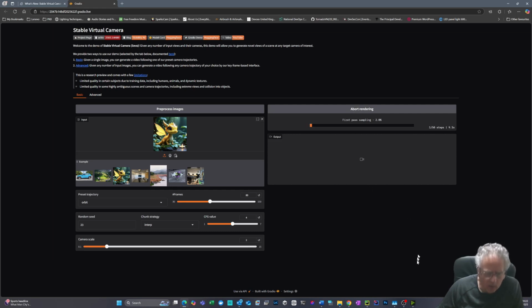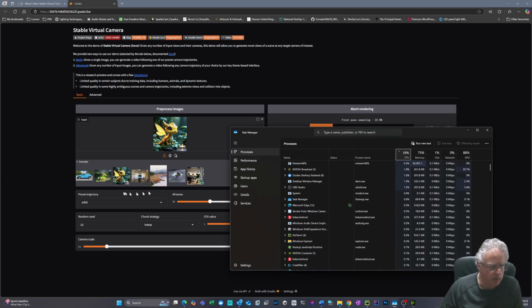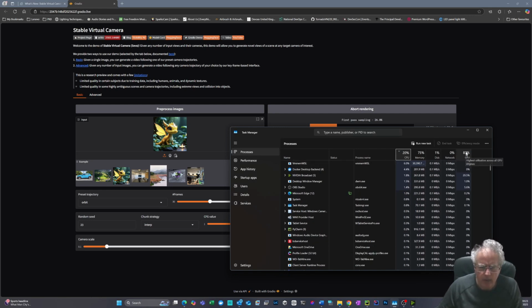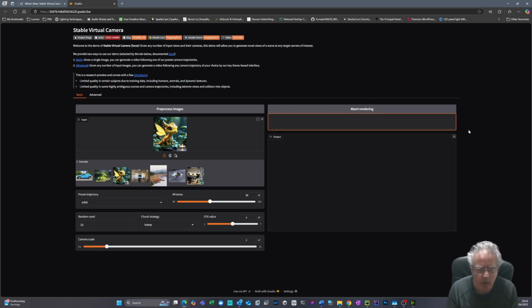Now, the interesting thing to look at while that's going on: a warning of high GPU load. That's a warning from NVIDIA Broadcast. If I come into my task manager, you'll see the GPU running at 87%. I'm a little surprised by that, because when I ran it earlier I chose a different image, and that actually flattened my GPU out at 99%. So it's definitely being mapped all the way through from the inside of that container to the GPU. So we're running on some decent hardware at least.